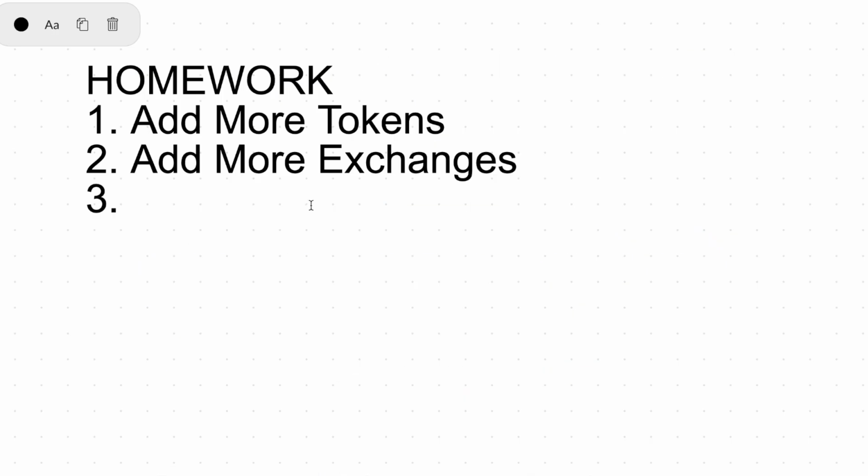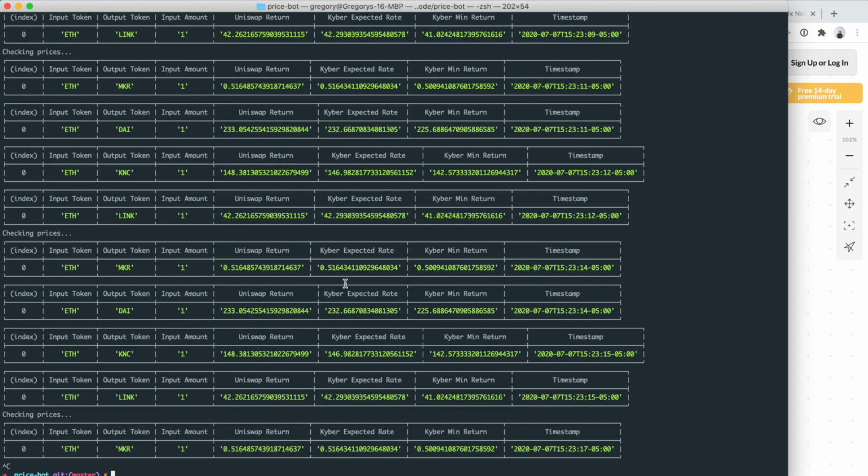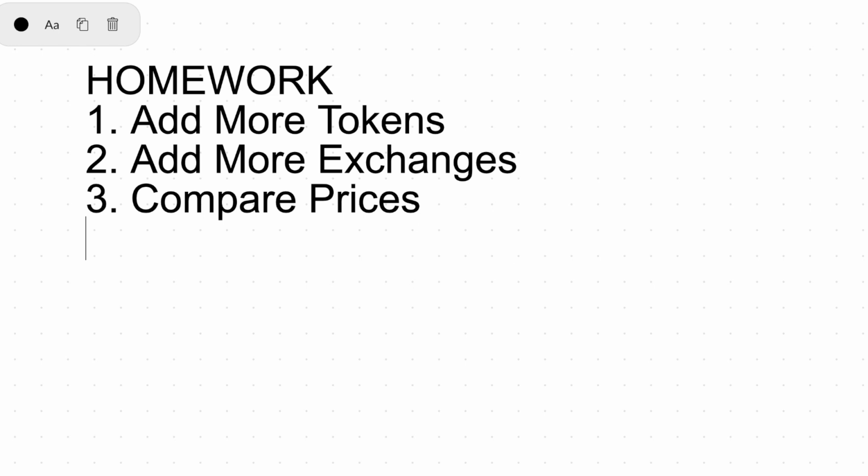The next thing would be to compare prices. So, in this example, we're just showing the prices here on screen, but you can actually create logic that says, is this less than this and by how much? And then, based on that, you would want to execute trades. And check out that last video where I actually show you how to trade tokens with your bot. You can combine both these videos together to create something that'll do that for you automatically.